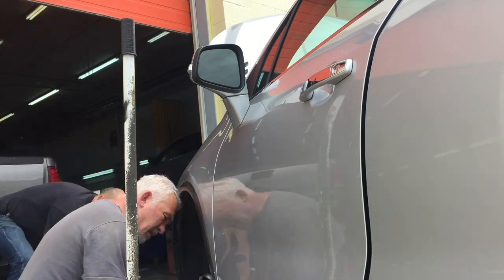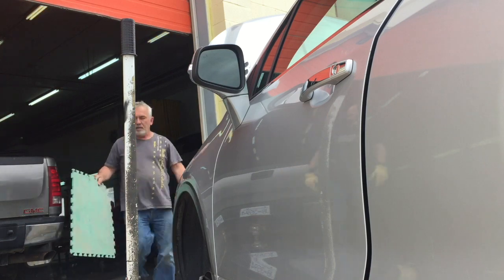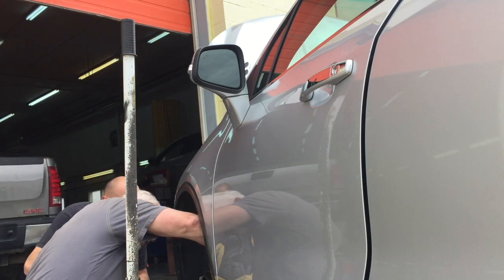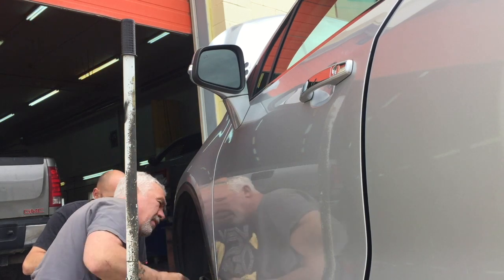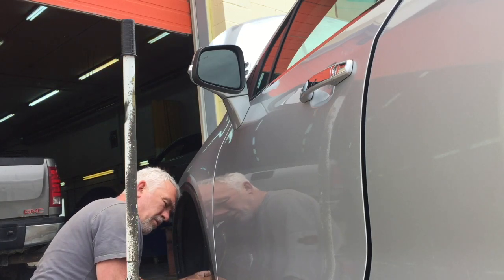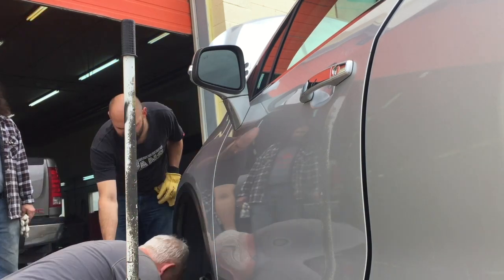We could see the little guy through between the door and the fender. We figured out we'd have to take the fender liner out of the car at the very least to get ahold of him. Our idea was that if we could get him into a cat carrier — we had a black one, so it'd be dark like his den — we'd be able to transport him somewhere safe. We proceeded to take the car apart, hopefully to catch him, but he proved to be a bit of a handful.